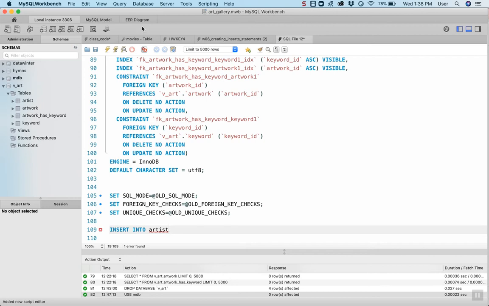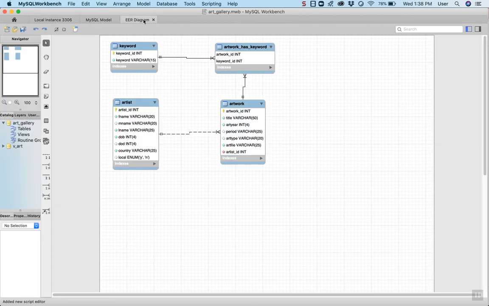Now I also wanted to show a few things because it's a little different from the movie one that we saw. We do have artwork has a foreign key in it, and you're going to have to make sure that references back to which artist created this artwork, and you will actually put that value into your insert statement.